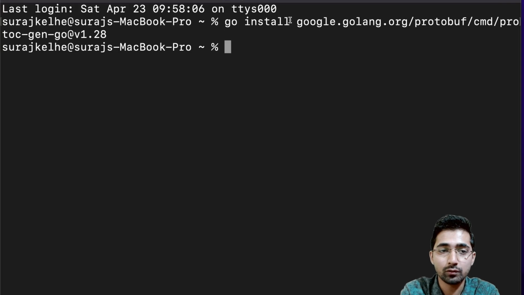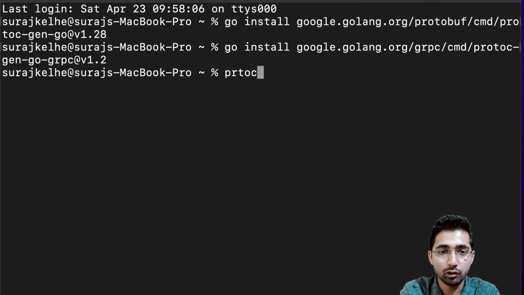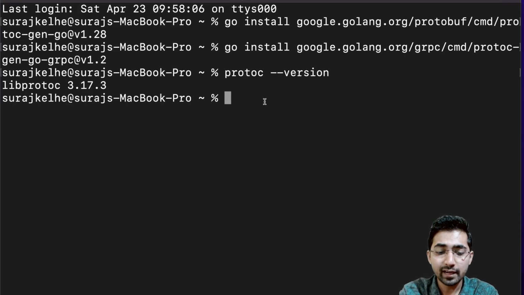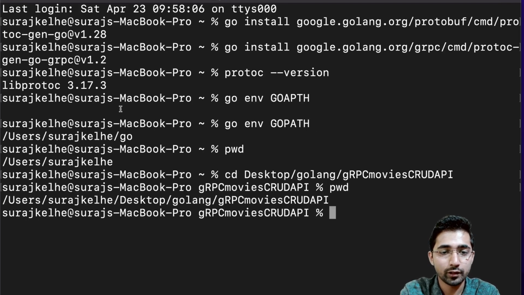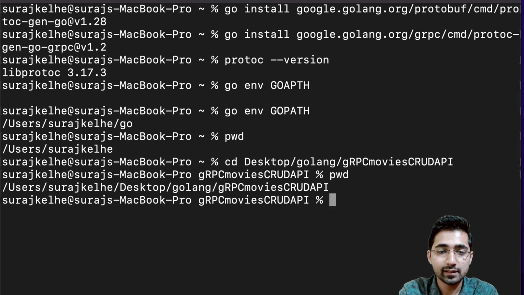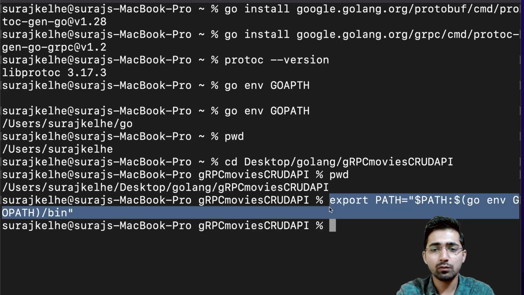Use go install to install the Proto compiler. Also install grpc. Now check the Proto version. After that, add a Go path to this directory. Run go env GOPATH and check our project folder and this GOPATH. So our project is located outside the GOPATH. That's why we will be getting errors whenever you use the go get command. It is necessary to add the GOPATH. We will be exporting the GOPATH, export PATH. This is how you export a variable to the path on Mac.